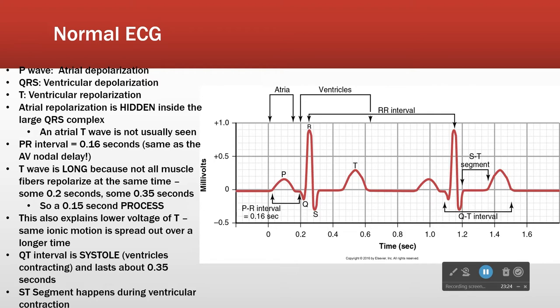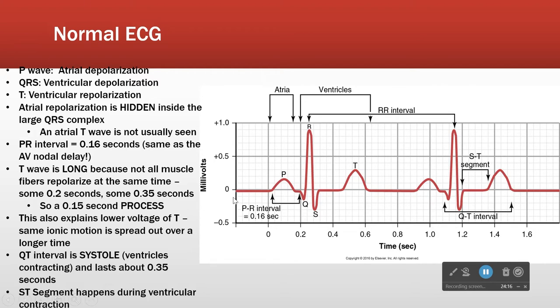Okay? Now, let's keep moving on. So between the end of atrial depolarization and the beginning of ventricular depolarization, we have the interval that's called the PR interval. It's about 0.16 seconds. Not surprisingly, it's about the same as the AV nodal delay because that's what's causing it, right? Okay, so the signal has gone from SA node to AV node, and then in the AV node, we get that 100, 150 millisecond delay, okay? Well, the atria are contracting during that delay, and we see that as the P wave. So the PR interval is a decent approximation of AV nodal delay, all right?